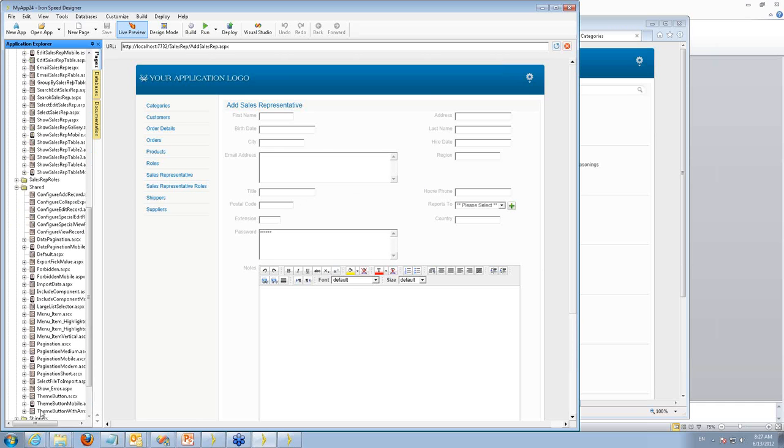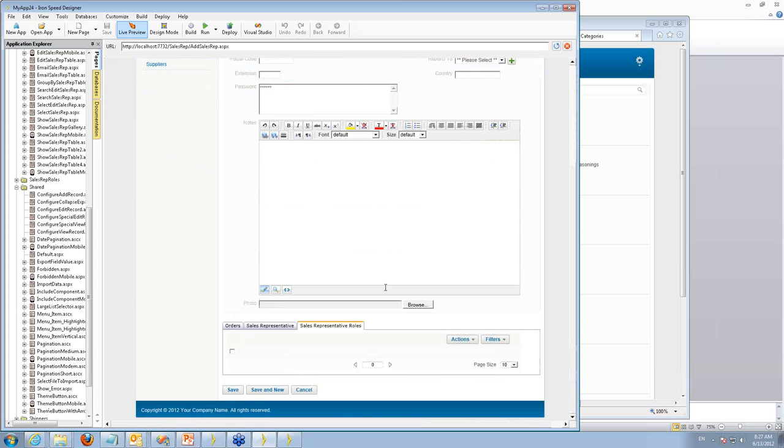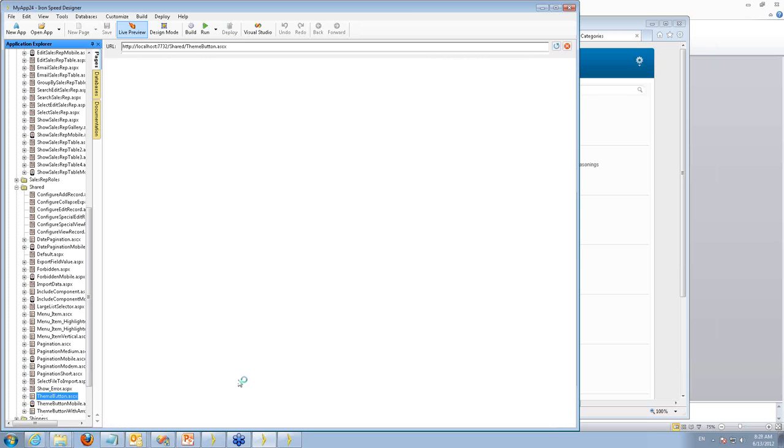One last thing I want to point out is the buttons themselves have changed. If you look at these record pages here, okay, we've got save, save new, and cancel. These buttons here are what we call theme buttons. They're not just simple images. They've got text. And before 9.1, we would create those by using an HTML table with a bunch of images around the borders. And that was about 8 images.